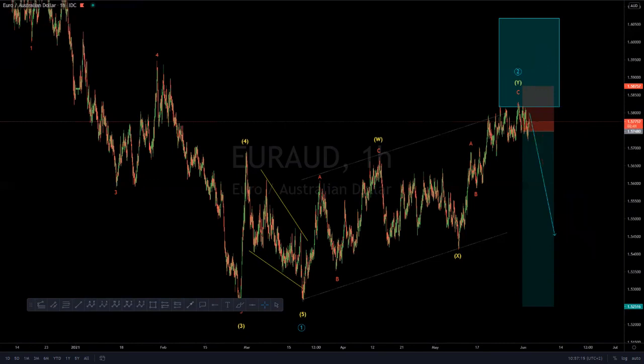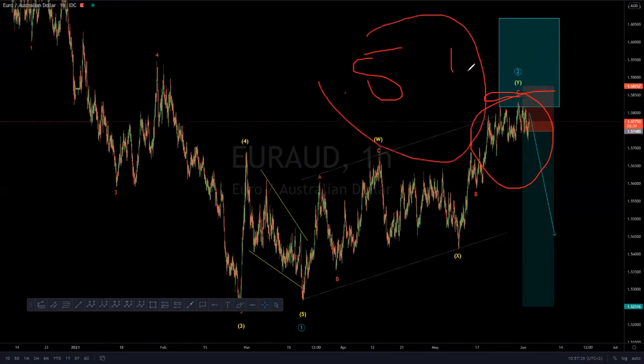If you are already in and you don't want to scratch it, you can just close 0.5 of your position. By 0.5, I mean half of your position. You can close it and let the other half run. You're going to put the rest of the half back if it does come into the blue box, because it might still just go from here.